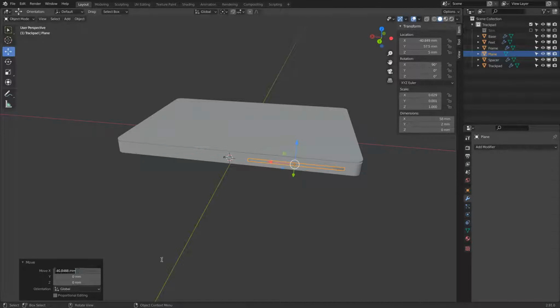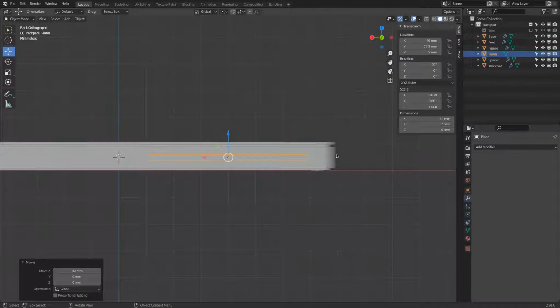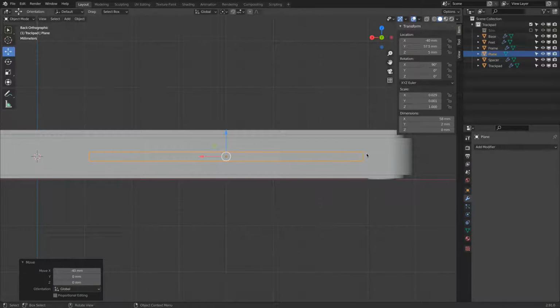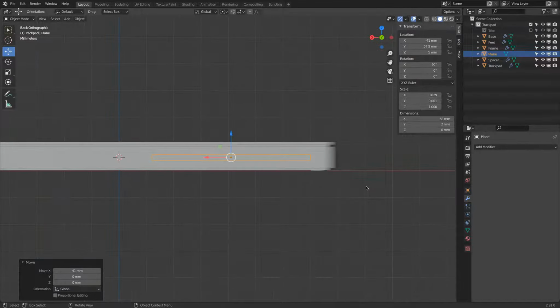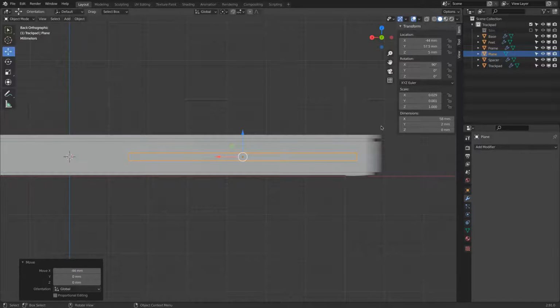How much do we move this over? Minus 40. Yeah, I don't know how much. So now I'm trying to plan out. We need to add also the other part on the left side. So maybe minus 41. So kind of like I'm lining this up with the grid. Maybe minus 45. This is maybe too much. Minus 44. Okay, this looks good. So I'm just trying to see that this actually lines up here with a grid. I keep that in mind.